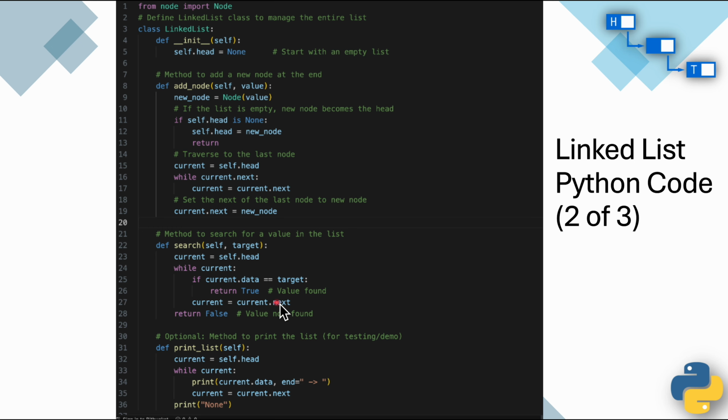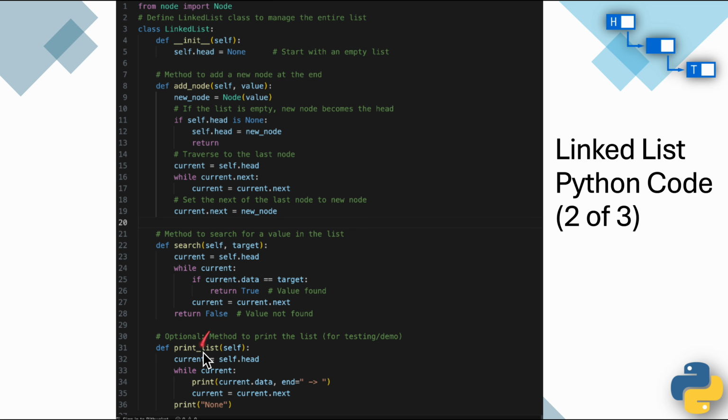If the next element is not none, again current is equal to current dot next. If current dot data is equal to target, found means return true. Till the last it went, but the target was not found, so value not found, and you are returning false.